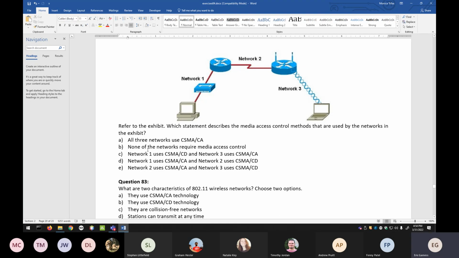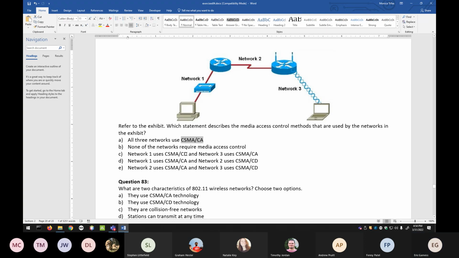Okay, so they say all three networks use carrier sense multiple access with collision avoidance. Where do we use this method? In wireless technology. This is the method to access the medium when we use wireless technology.